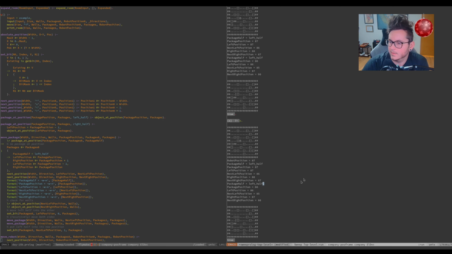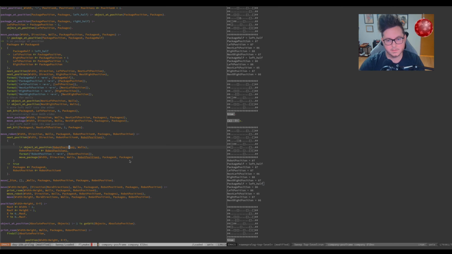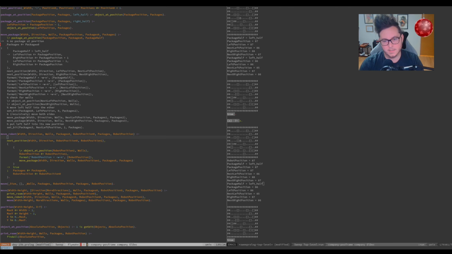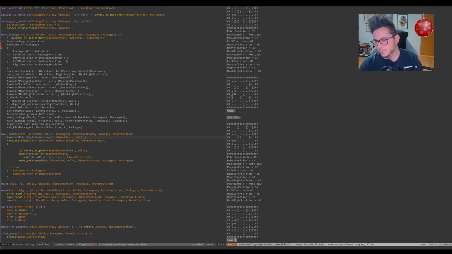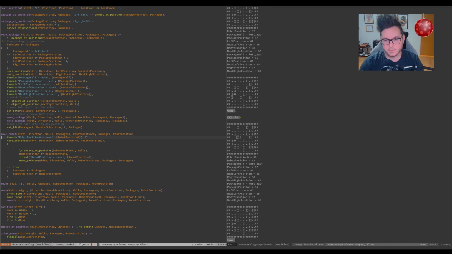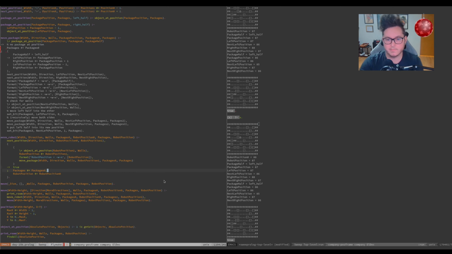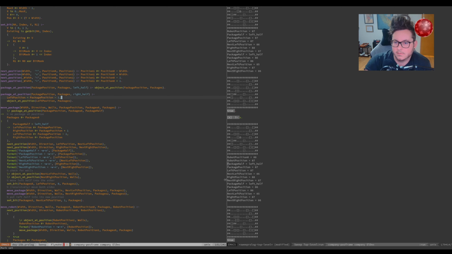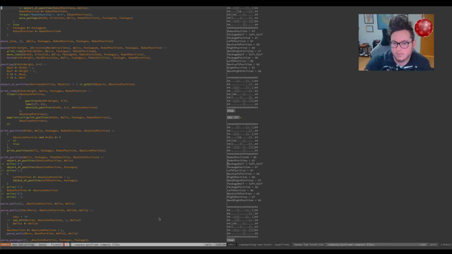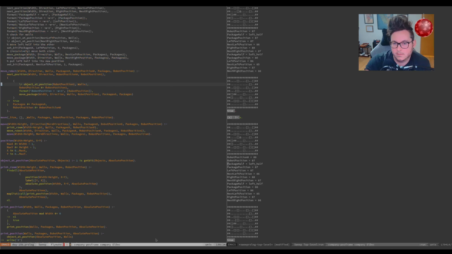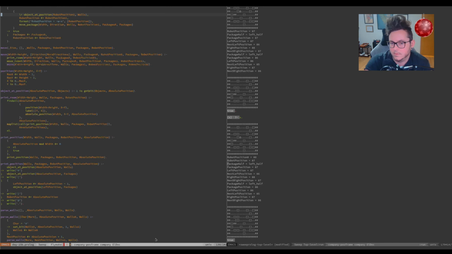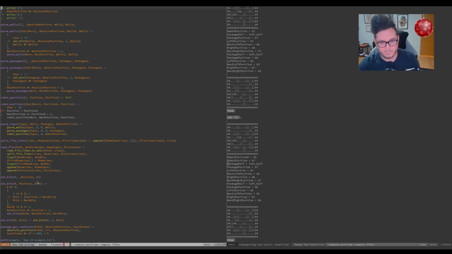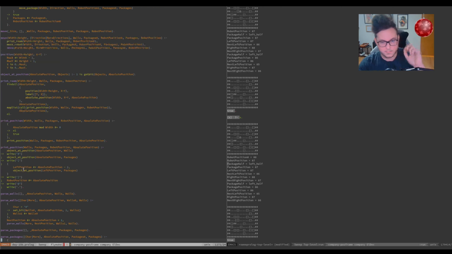But let's just make sure I got this robot position 0. Yeah, okay, so we're moving from 88 to 87. So there should be a right half of a package at 87, but for some reason it's not picking that up. It's saying left half is at 87. So that can't be right. Let's just turn off the right half printing for right now, just so we could visualize what the heck's going on.